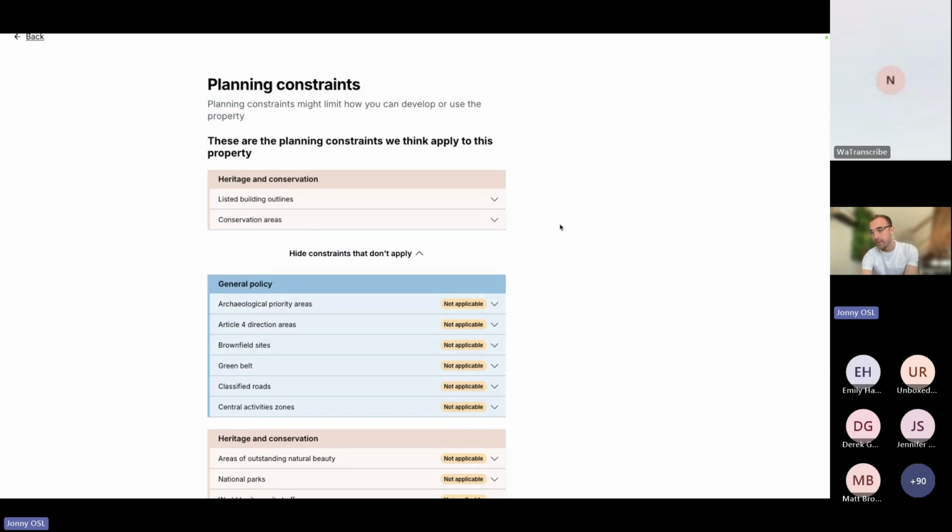Here we can see it has identified a couple of heritage designations. And this isn't just for information for the applicant. It's not just telling you this and then moving on. PlanX is using and remembering this information to determine what further questions need to be asked of the applicant and what specific further information will be required with the application.